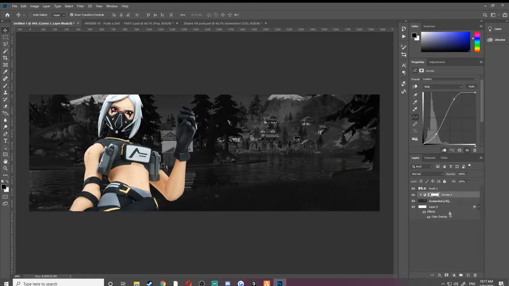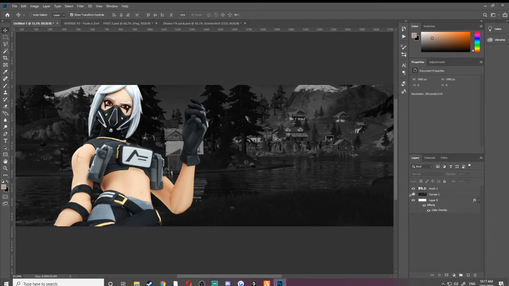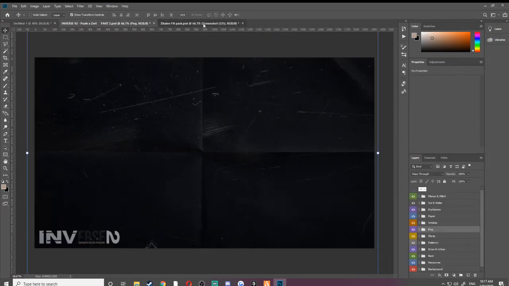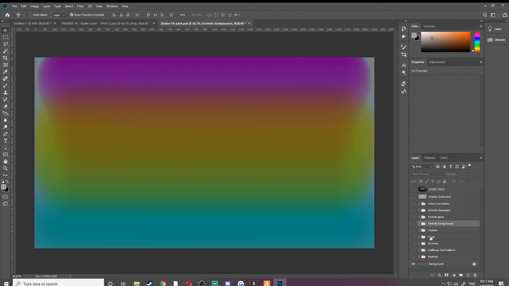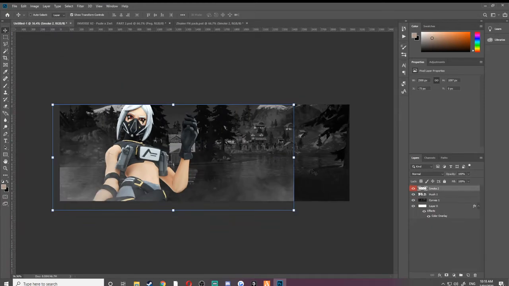And I'm actually just going to merge them, so I'm going to select Curves and the screenshot using shift click, and I'm going to go Control E, just so I have less layers to work with, just for the sake of this tutorial. Normally I wouldn't do that, but that's really up to you guys. I'm going to go back into this pack and close it here. And I'm going to go into smokes. I'm just going to push this up above the character here.